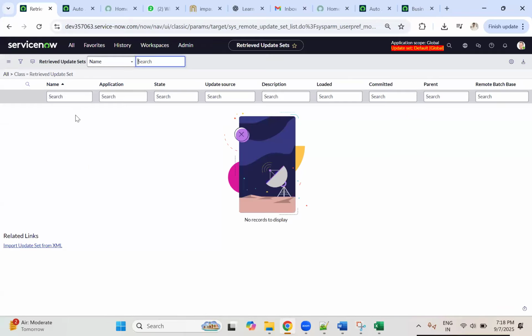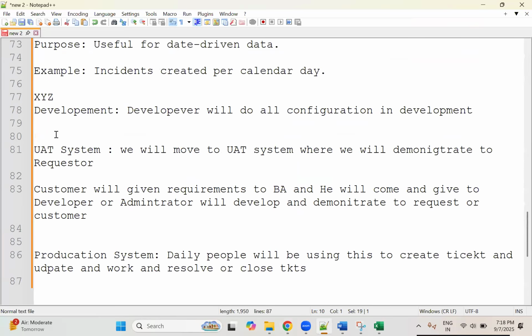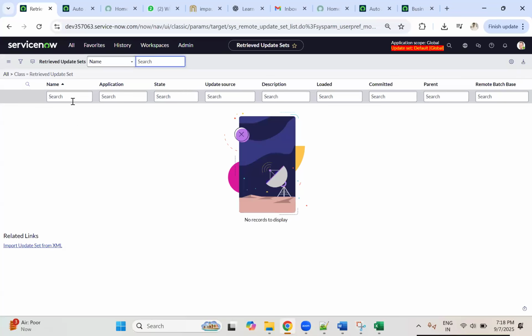If you go to real time, they will be connected. Which systems will be connected? These three systems: one is development, one is UAT, one is production. However, I will show you this one when I'm not recording. Maybe tomorrow, next week, I will show you how it will be in the real-time scenario. But as of now, I'm giving an example that this is my development, it will show here. The other system is my UAT, it will show here, and I would be able to get whatever is completed here.